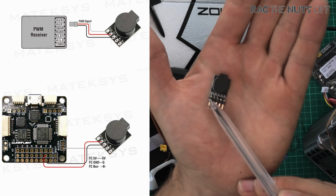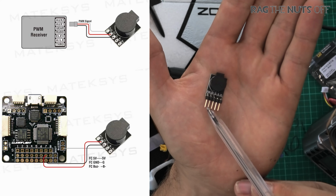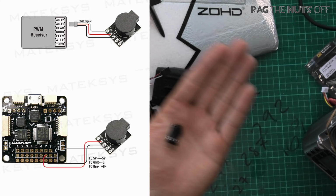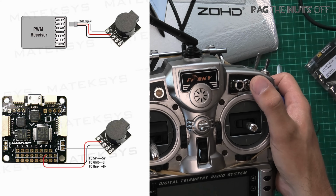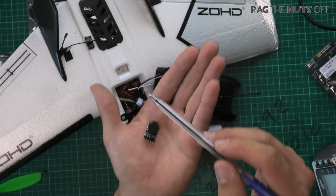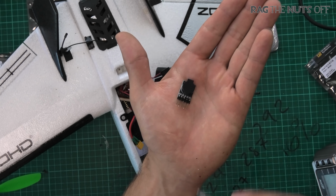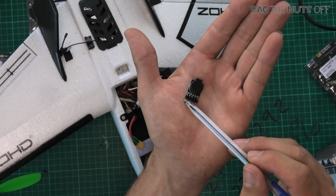Well, this end pin here is auxiliary. And what you can do, if you've got a spare channel on your receiver, is connect that up to a PWM pin. And then when you put your... Let me just turn that off so it doesn't talk to us. So when you put a switch high, that will then trigger your lost model alarm. So you can use this with a flight controller if you want to, or without a flight controller also, and you can do that on an auxiliary pin on here.